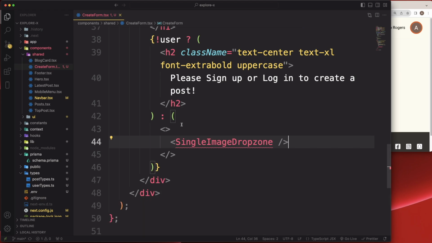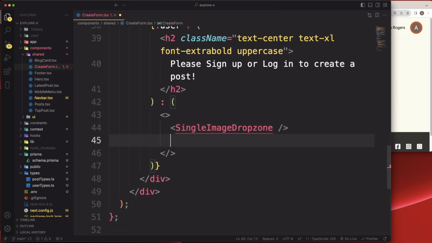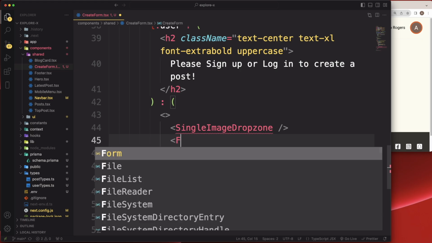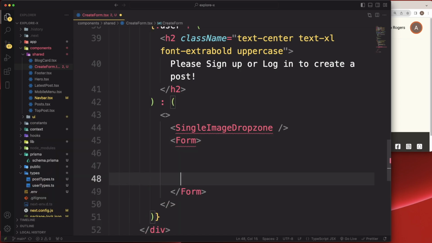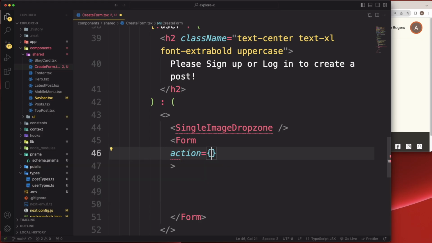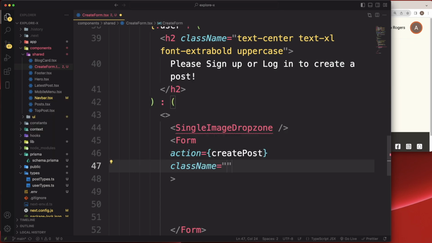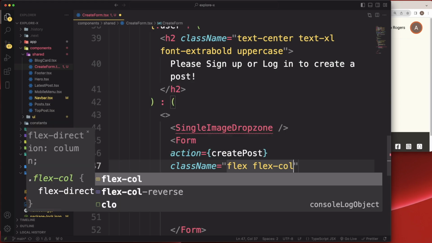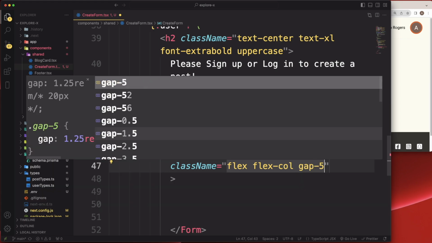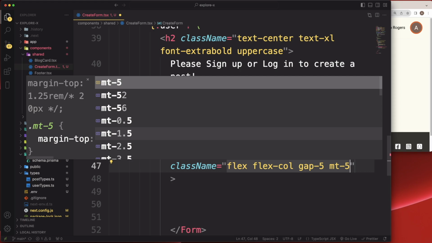All right, and so right underneath this single image drop zone, we're gonna have our form component. If you guys remember, our form takes in action, it takes in class name. So our action is going to be create post, and our class name is going to be flex col, gap of 5, and a margin top of 5.